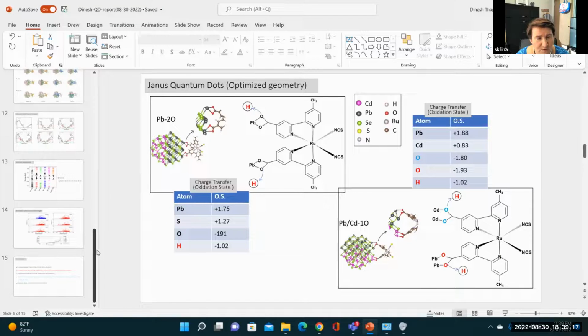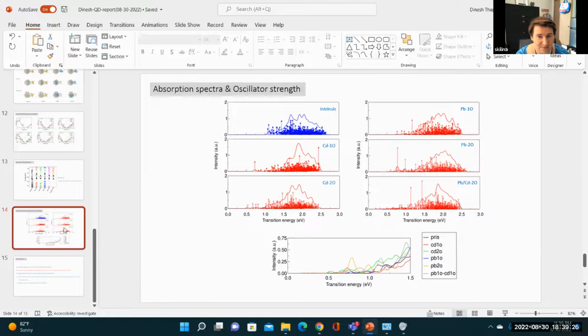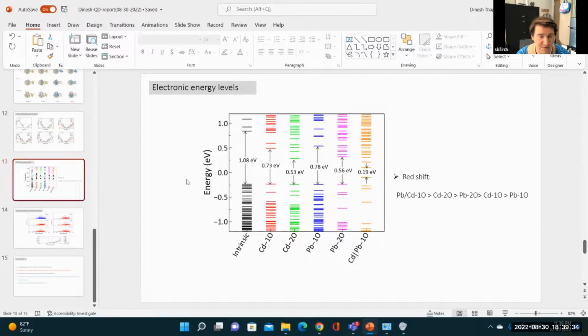But then what is your conclusion? How is it affected by the attachment of the dye? Do you see any trends, like this attachment, that attachment? What exactly is the effect on the electronic properties? Does it really have any effect? In electronic properties, yeah, definitely it has a lower band gap. Okay, you're just talking about the band gap. Why is it important? The trapping of the excitons or something.